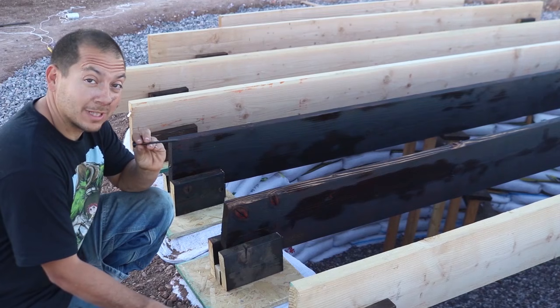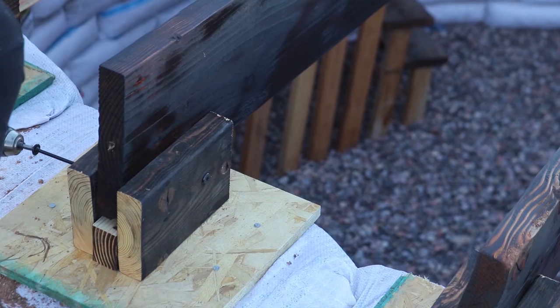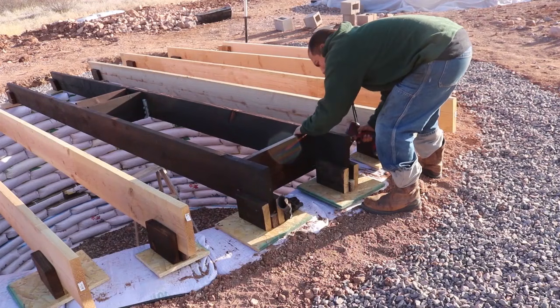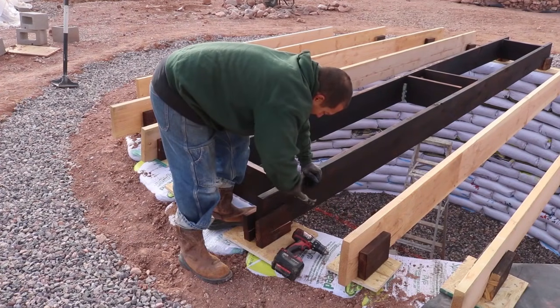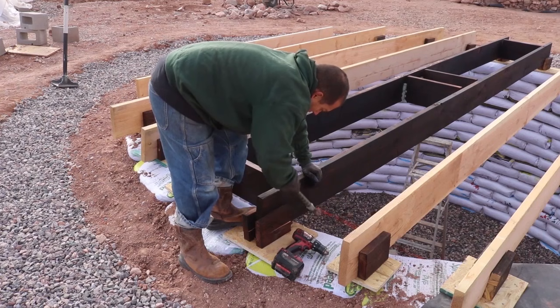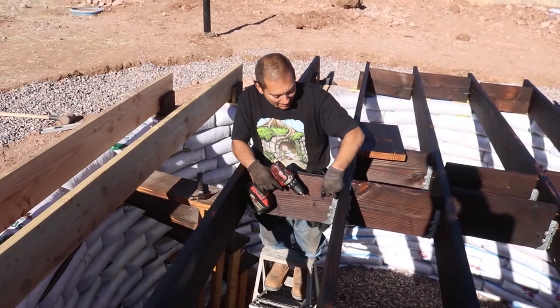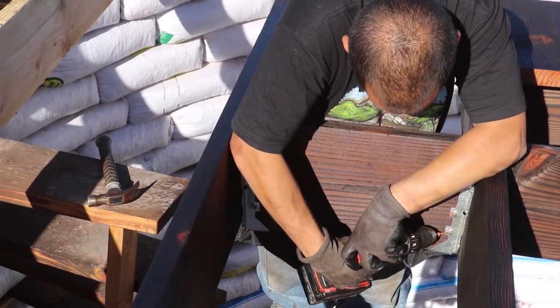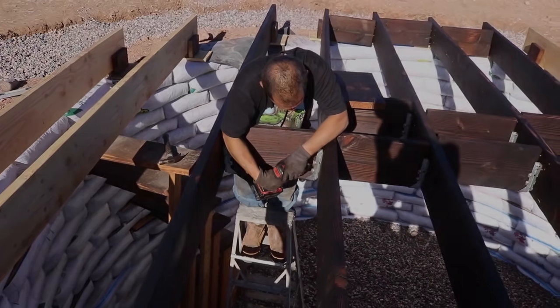So the first thing I'm going to do to lock these boards in place is to get some of these timber lock screws in on the ends. And then I'll brace up the middle. I figure if they're locked into the ends, it might keep them from twisting a bit. But then I'll get the middle locked in, then the ends locked. What I've been doing is using a combination of screws and nails. Nails going straight into the board, and I use these screws at the angle just to keep everything locked in tight.